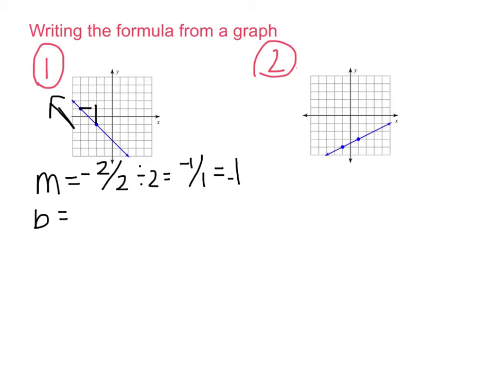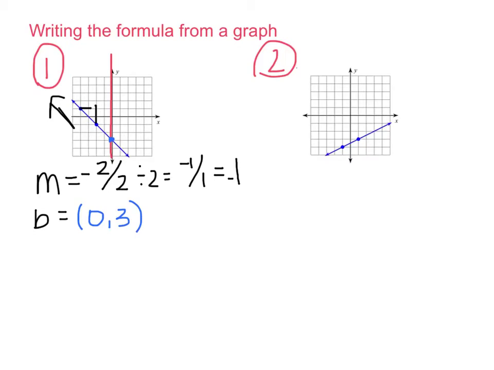Now we want to find our y-intercept. So we want to find, here is our y-axis, and we want to find the space on that line where y crosses. So that is going to be this point right here. That is where the y-axis and your line intersect. So your y-intercept is going to be 0 for x and 1, 2, 3 for y.